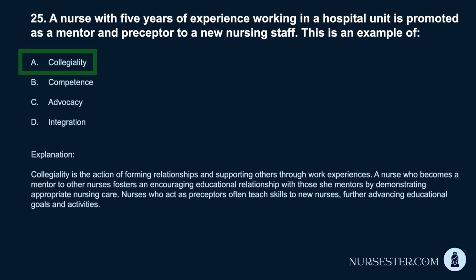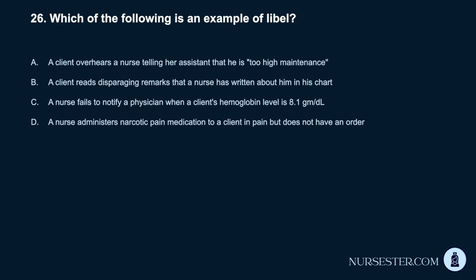Collegiality is the action of forming relationships and supporting others through work experiences. A nurse who becomes a mentor to other nurses fosters an encouraging educational relationship with those she mentors by demonstrating appropriate nursing care. Nurses who act as preceptors often teach skills to new nurses, further advancing educational goals and activities.